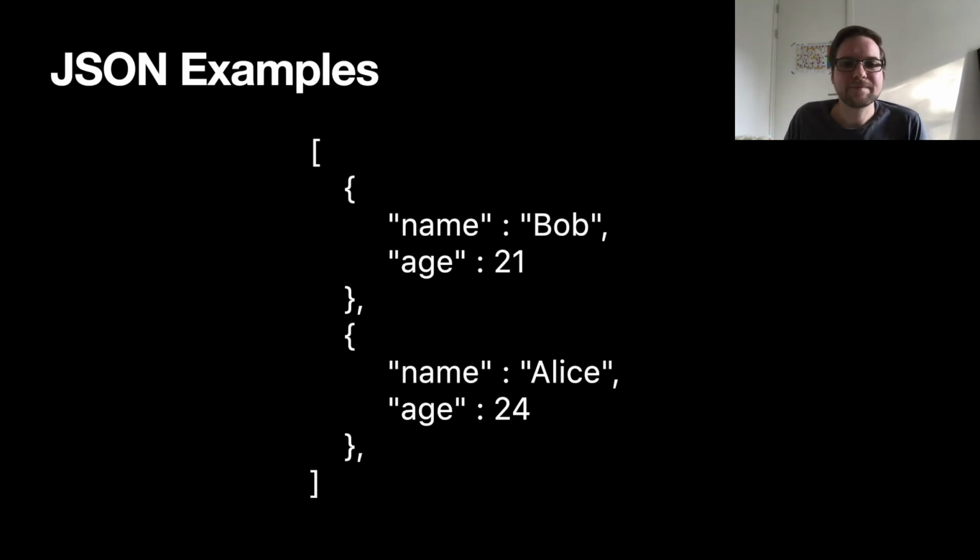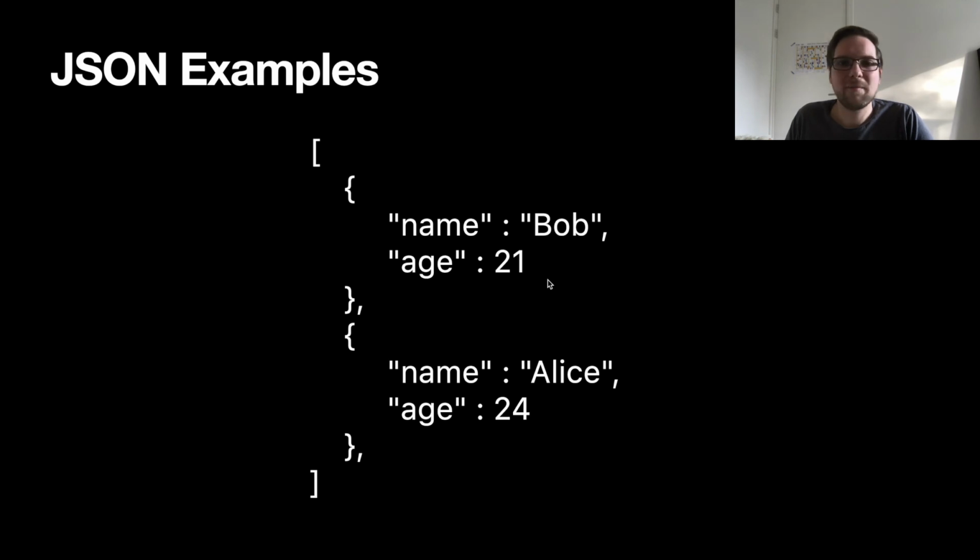The next example is also JSON. It is an array because it starts with square brackets, just like a JavaScript array. So it's an array, which means it can have multiple items. And yes, you can see that there's this one big object. This is the first item, and the second item is this object. The first item is an object with 2 properties, name and age. And the second is also an object with 2 properties, name and age.